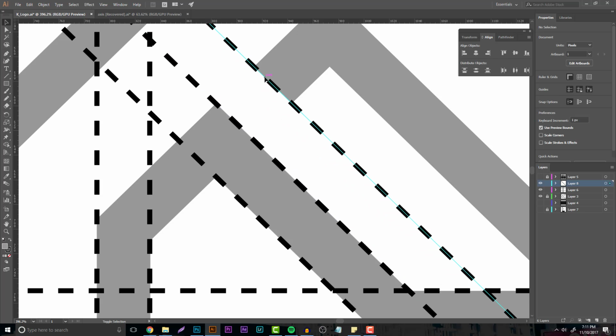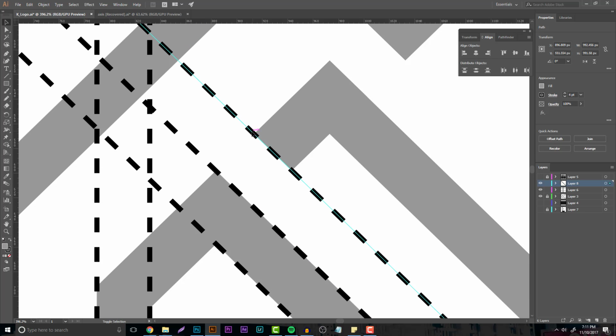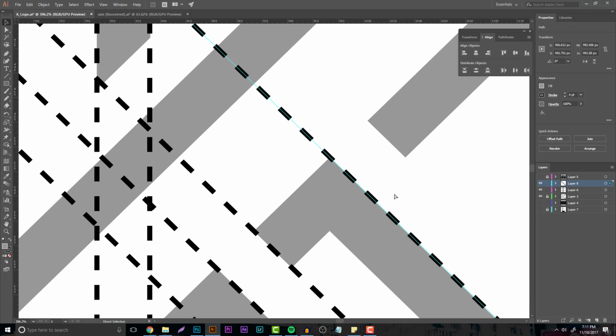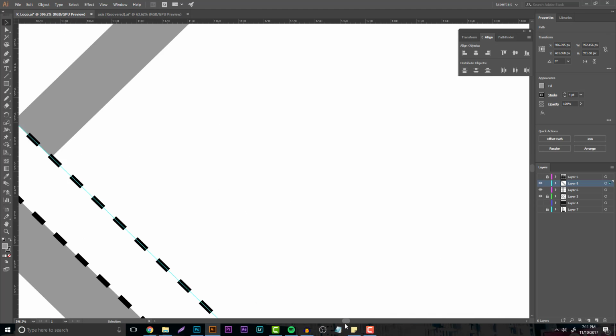Now this is the way that I do it. I know there's a lot of other ways to do it. Some people download little files off of Photoshop and off of Google that have the dashed lines already pre-done for you. All you have to do is drag them. However, I think it's kind of fun to do this and to show the actual breakdowns of the logos and stuff like that.